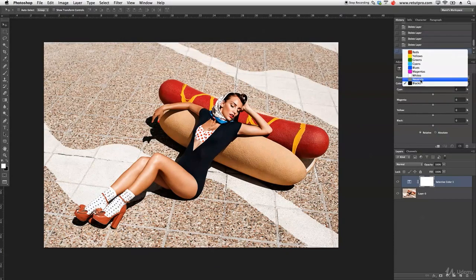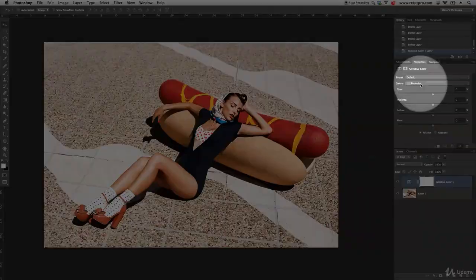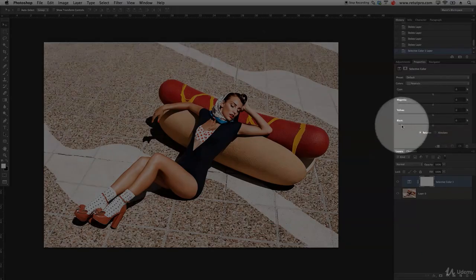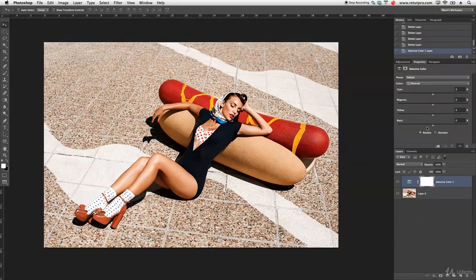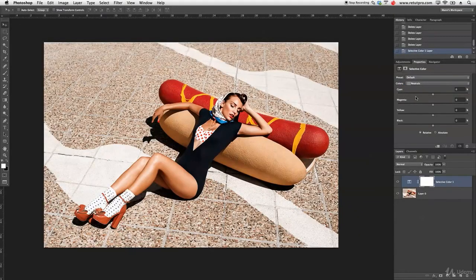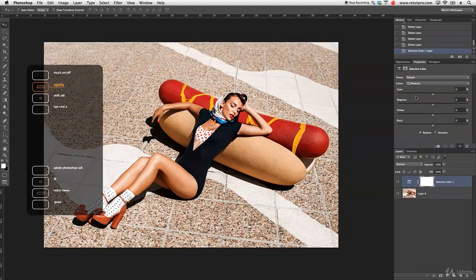I normally work just with neutrals, so I'm pretty happy working just with neutrals that give me a pretty overall neutral effect on the image. And I love to play a little bit with the sliders here. So normally I work a little bit with cyan, also love to add a bit of blue magentas into the shadows, and then in blacks I normally push those up a little bit so they flatten the image a little bit, and then I go back into the black channels here and switch them back again. Let me also show this to you guys now in the tutorial.